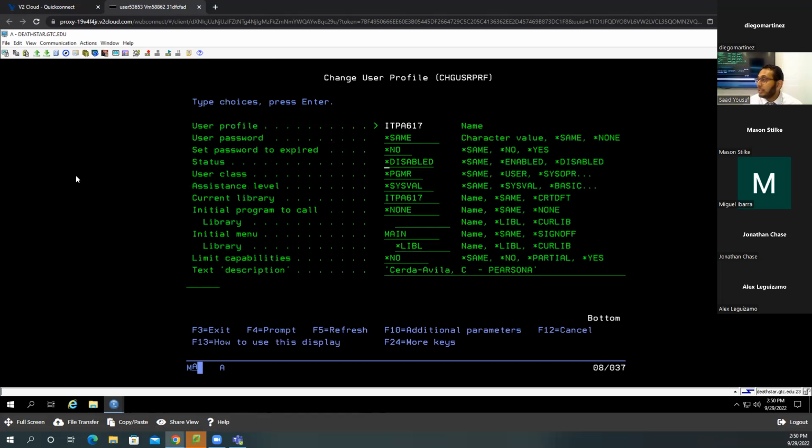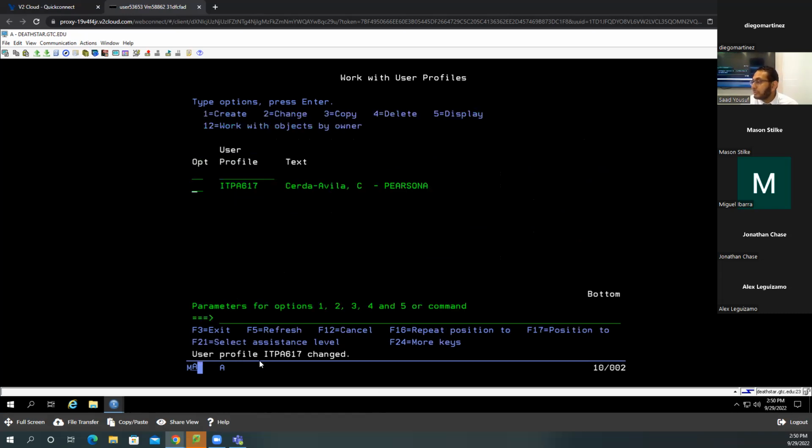Okay. See, it says what? Disabled, right? Now, does it have an asterisk next to disabled? That means it is what? Disabled is a system value, okay? What other value can I put in there? What are other possibilities? What do you want me to put there? Enabled, right? Okay. Enabled. And then I pressed enter. It ran the command for me and said the following profile has been changed.